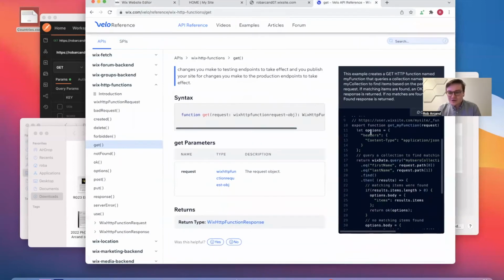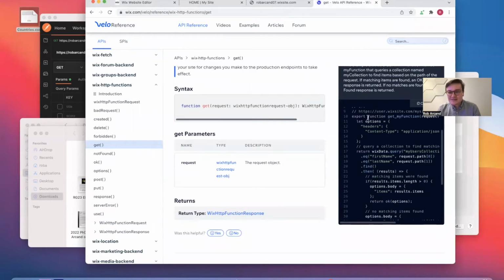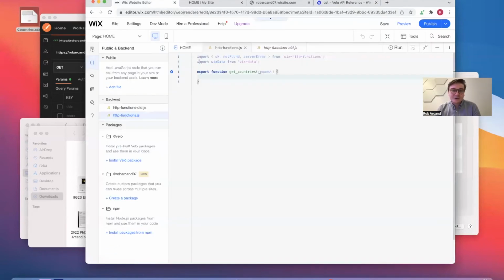So we want to start crafting our message for the response on this options object. We are going to make a variable called options, and we want to add headers, which is a key-value pair. Headers being the key, the value is an object, and inside of that object, we want to specify what content type we're working with.